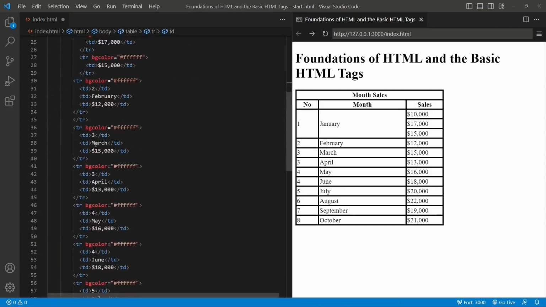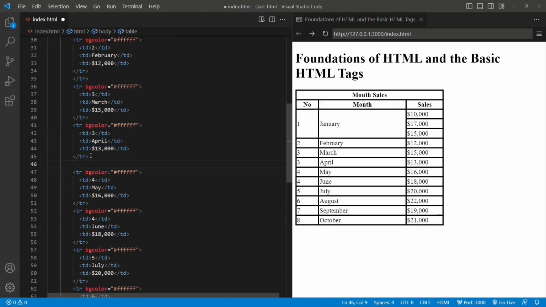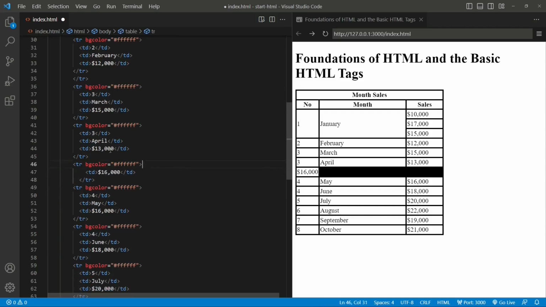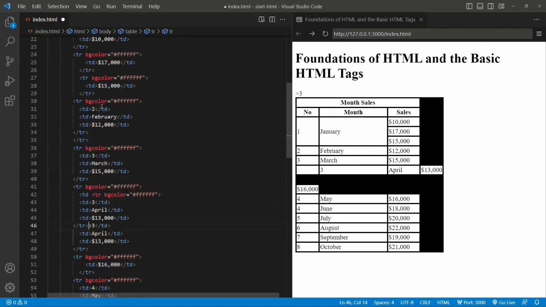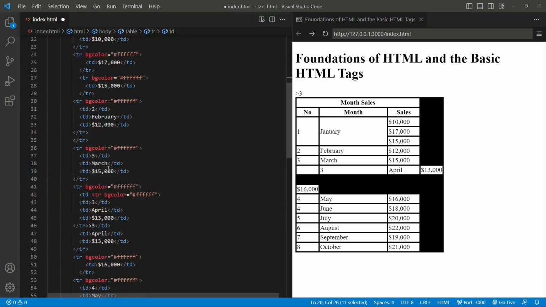Okay, I try one more element. Here April. I duplicate the April entry. I remove this. You can use the same thing, row span.